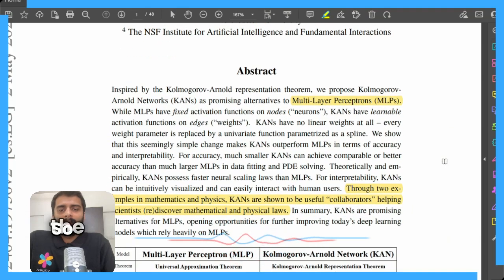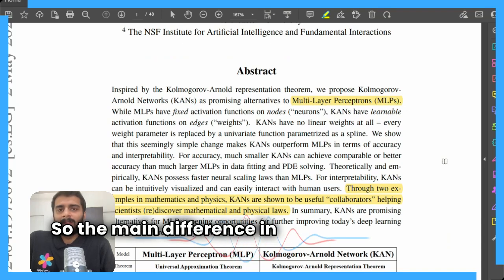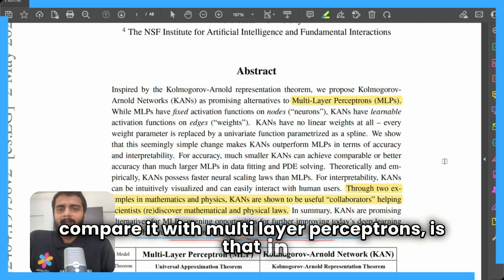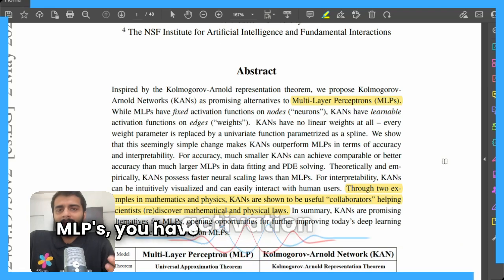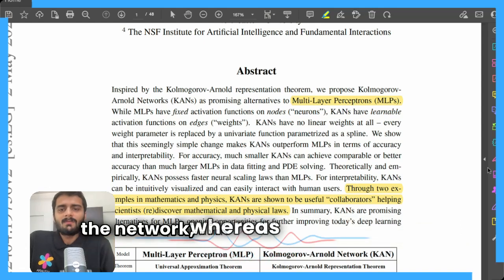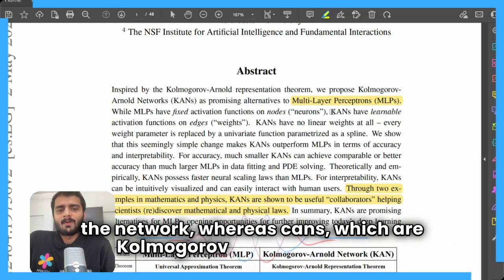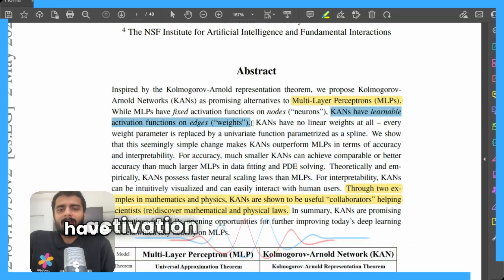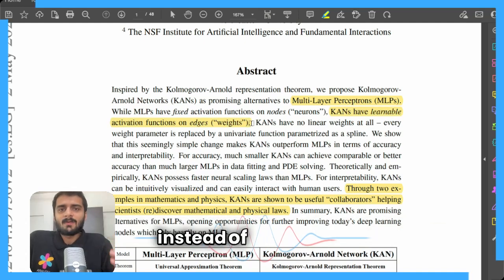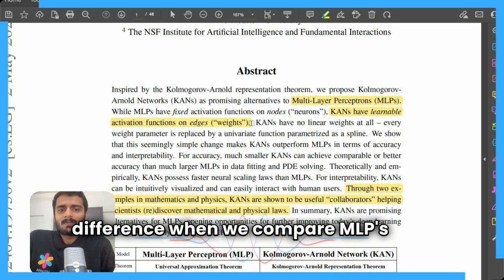So the main difference in this network when we compare it with multi-layer perceptrons is that in MLPs you have activation functions on the nodes of the network, whereas KANs, which are Kolmogorov Arnold networks, have activation functions on the edges of the network instead of the nodes. We will look at what this means in detail, but this is one of the major differences when we compare MLPs with KANs.